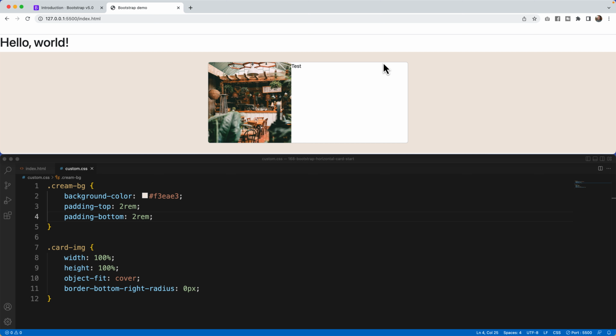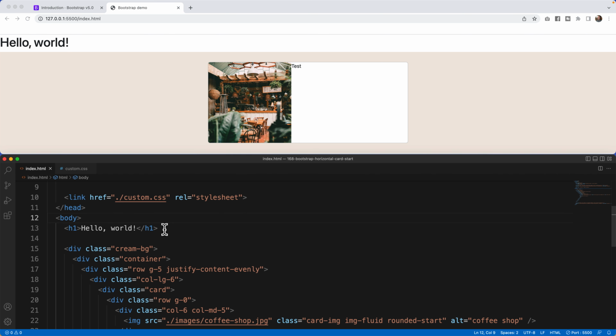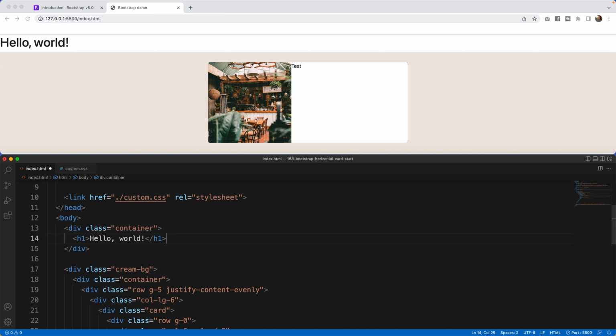What I should get is that beautiful looking cream with the top and bottom. Now the white context of the body area in terms of the card body section is popping out the white with that light gray for that border, and Hello World sits at the top. Just for a little bit of cleanup, let's add a container to Hello World. So we'll say div class container, and then drop back in Hello World, just because I like how it moves with Hello World and the card at the same time. Now you're really starting to see how the justify-content-evenly is holding the card in the middle of the page. Cool. So let's head back to our index.